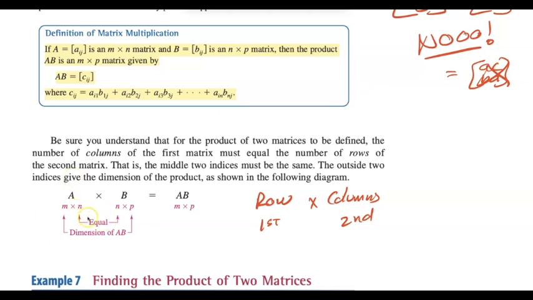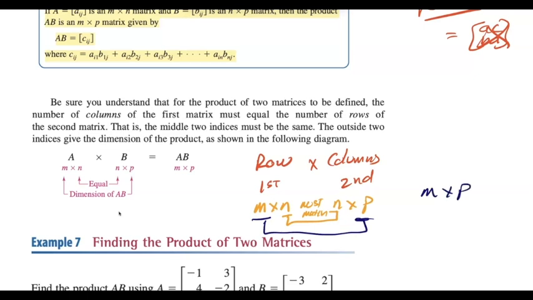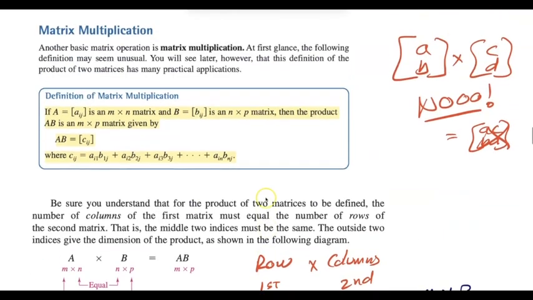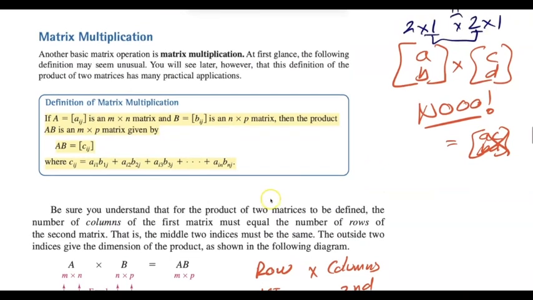When you multiply matrices, row by column, we have to make sure the columns of the first match the rows of the second. That's when they show this little thing here. If it's m times n and n times p, these must match. And then your resulting matrix is going to be the outside. You're going to get an m times p matrix. When we multiply matrices, make sure they match. The one we did here would not match. This is a 2 by 1 times a 2 by 1. These do not match. I cannot multiply these two together.